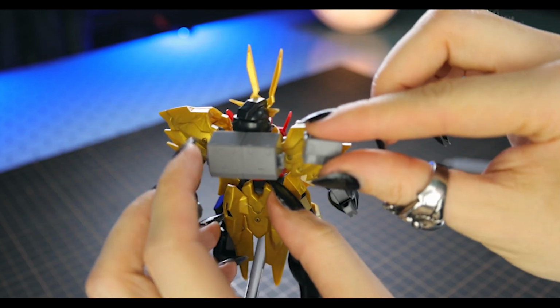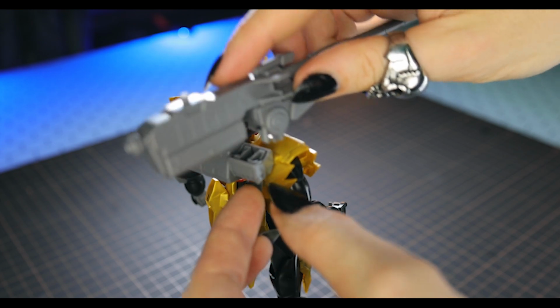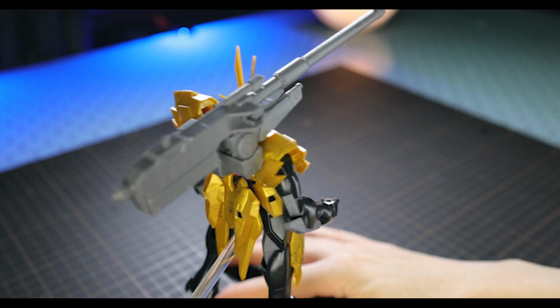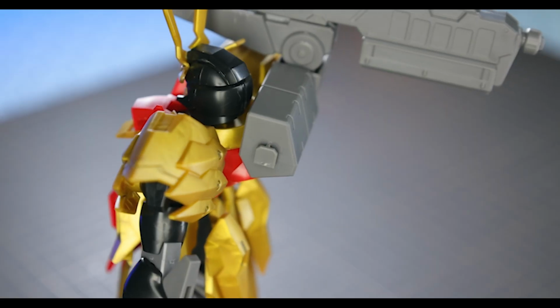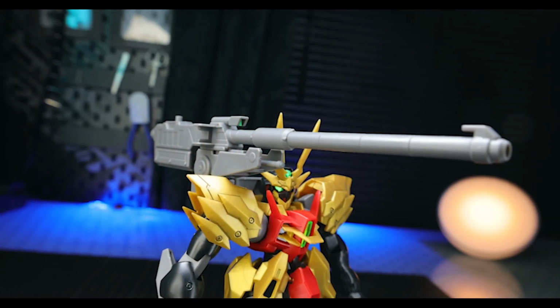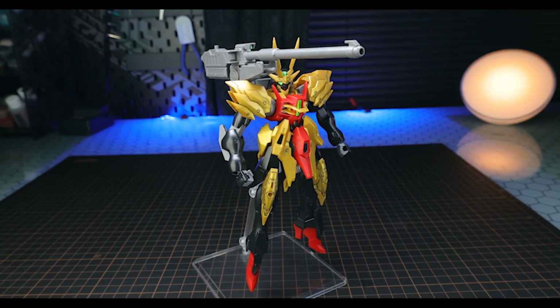Then you grab this little adapter segment which slots onto either side. It's the right hand side in the manual, so I'm going to stick with that. And then you can just slot the smoothbore cannon on like this big old shoulder cannon. Now there's nothing stopping you from doing this on both sides. I'm just going with what is in the instructions. But there is a little slidey peg section on the side right here, which is identical to the other side. There is another adapter, so you could do that if you wanted to.